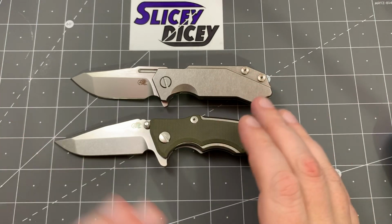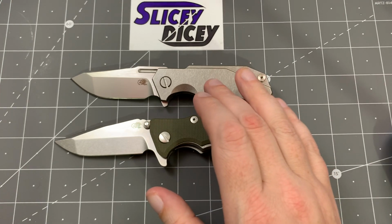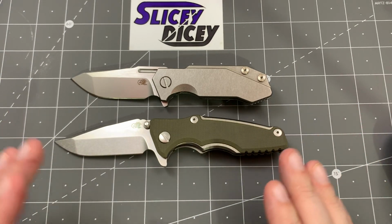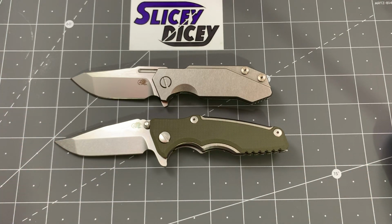This is great for EDC stuff. I've never felt like I needed more blade using this for the kind of stuff that I do. There has been a time or two that I wished I had more than the Half Track had. So I have to give it to the Eclipse for that. It's just a longer blade. You have a lot more cutting edge, and it really works out a lot better for me.